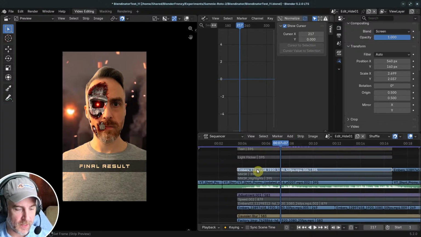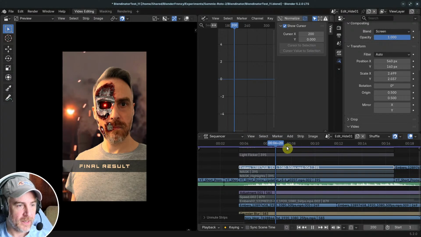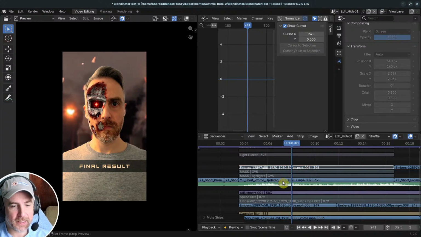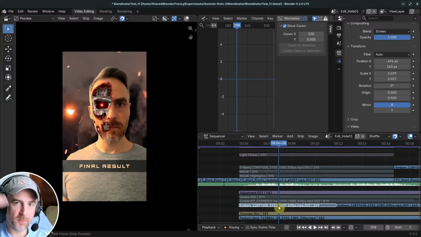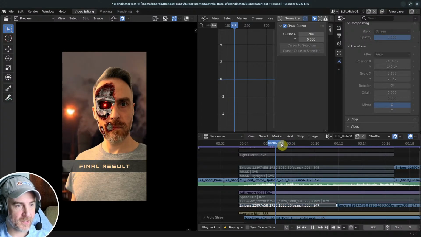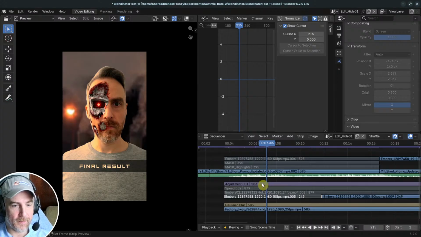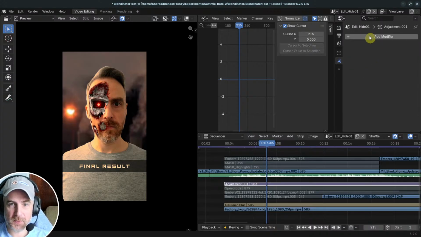So I got that, so we can hide that, and I did one in the front. This one is in the front, so it comes in front of me, past my face, and it's the same one in the back. So I got that in the back and I just put that beneath my character here. I hide that, and that's what that looks like. And then the adjustment layer. In my room it's different lighting, of course, so I just made this. I put an adjustment layer, and on the adjustment layer, I think I have.